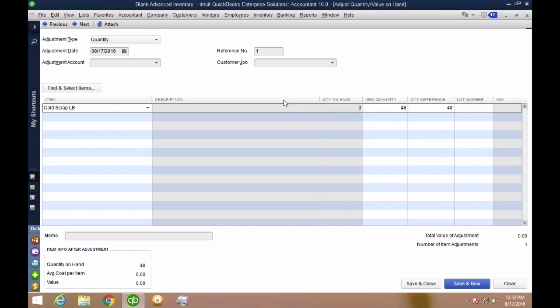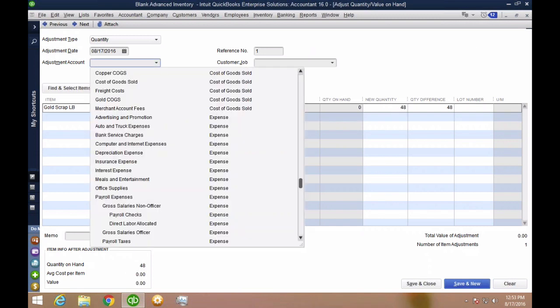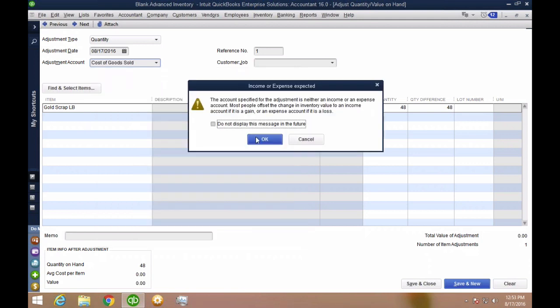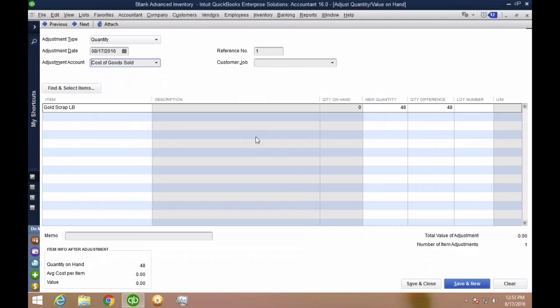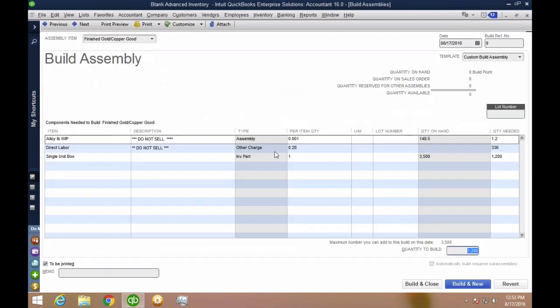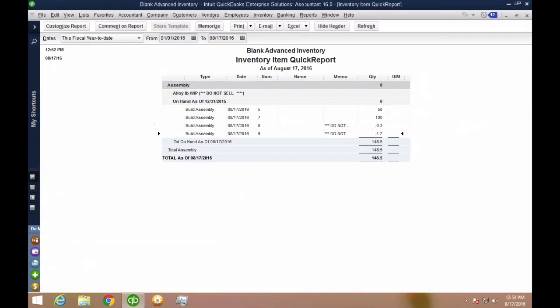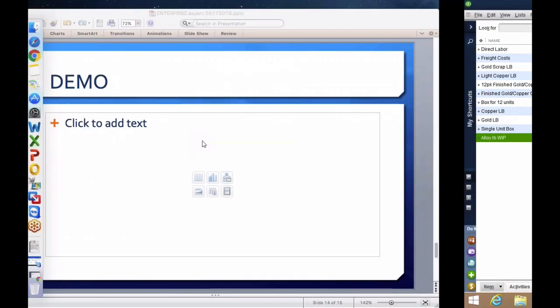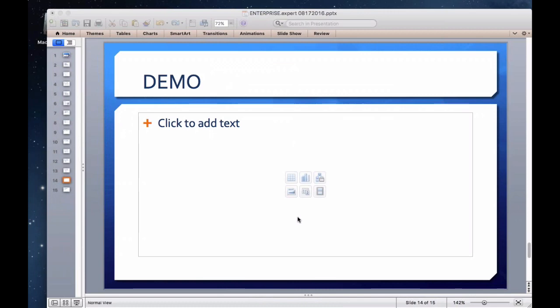Okay, and I would then have my additional scrap here and do an adjustment. Right? And the adjustment typically would go to maybe a cost of goods sold account called scrap or something like that. And then when you sell it, you run it through the same account. That way, it doesn't really affect your inventory per se, right? But that is the challenge that we have, that it just does not track scrap at the assembly level. So scrap, which is that comment that Don made, can only be adjusted through a journal entry.